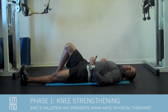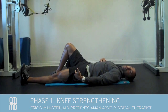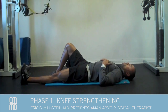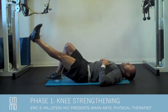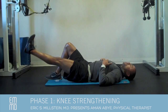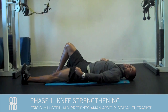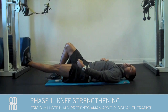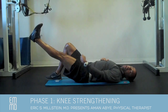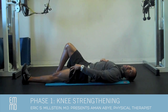Once you feel like you can do that properly without losing that contraction, the next phase is the straight leg raise. So it's the same type of activity. First you initiate that quadricep contraction. And now we're going to lift the leg straight up, about 12 inches off the ground, and then slowly lower the leg right back down. The key to this exercise is maintaining that contraction all the way up and also all the way down without losing any force behind that quadricep contraction.